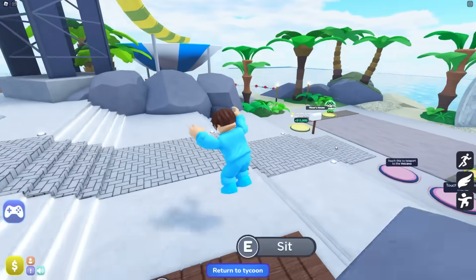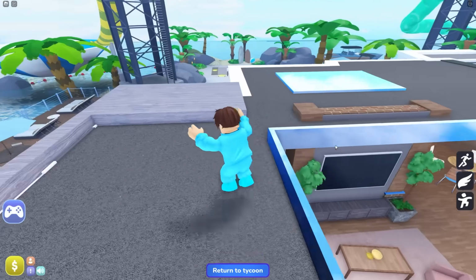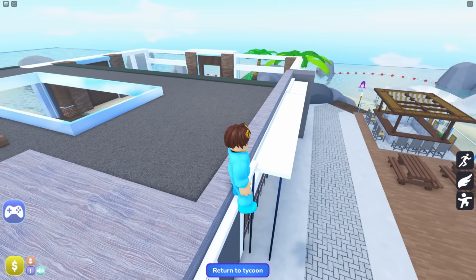That's kind of crazy, Nico. But you know what? The miner's base looks pretty cool, but you guys aren't ready to see mine. Come to my base!